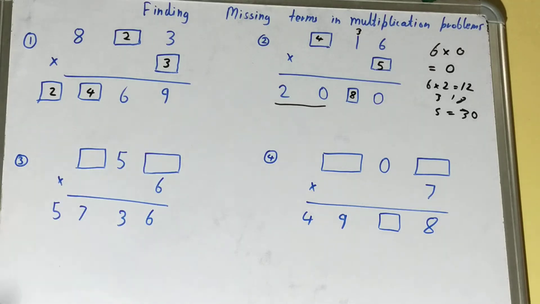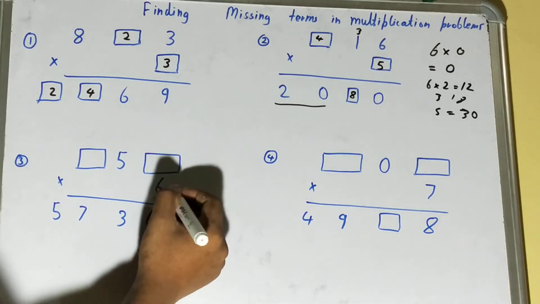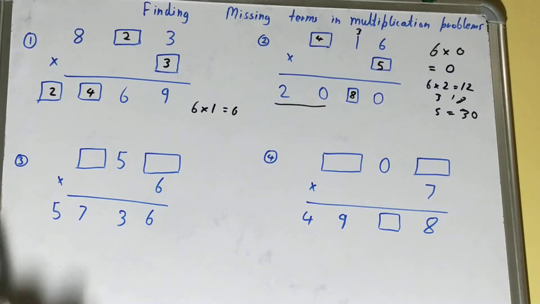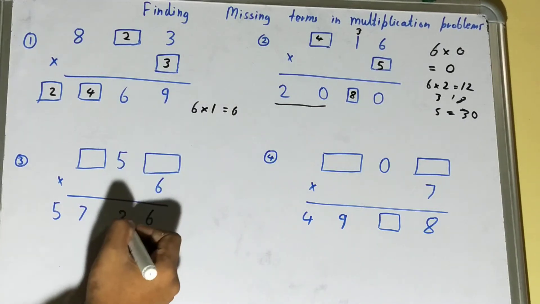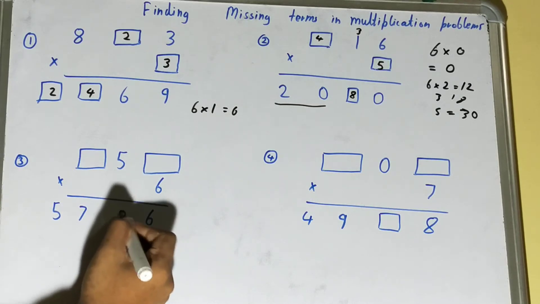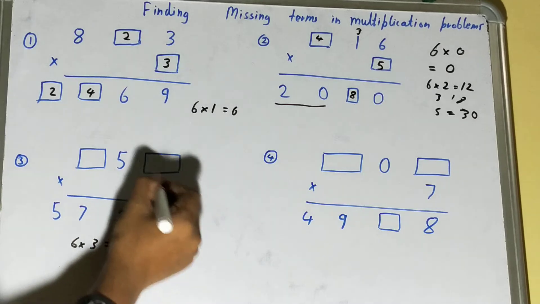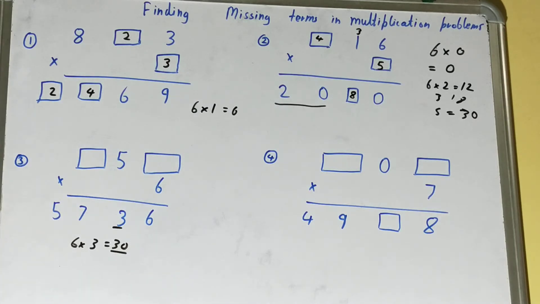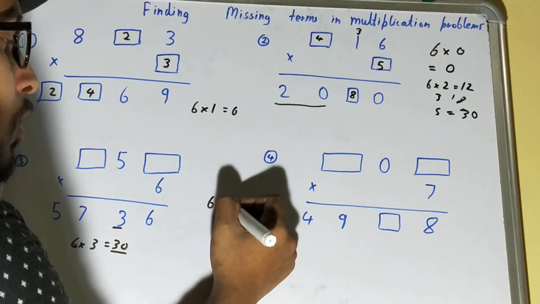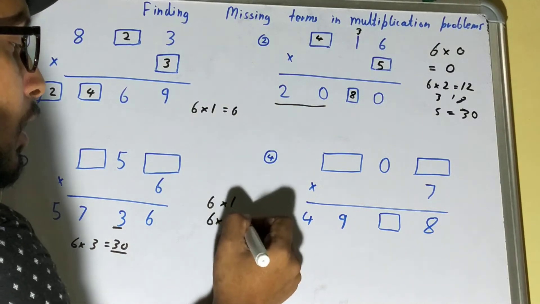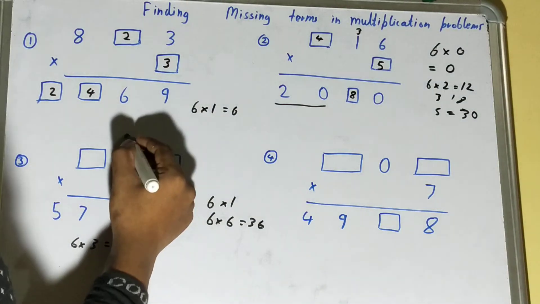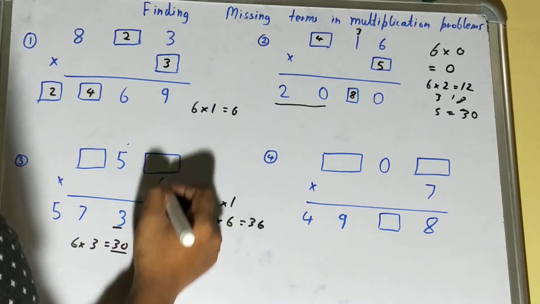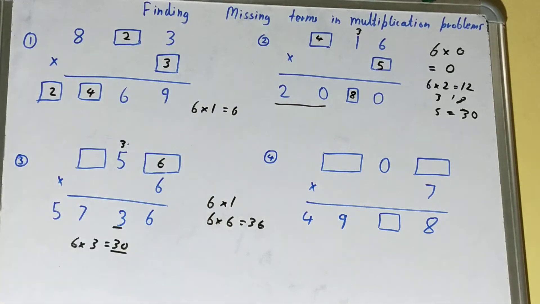The next problem is even trickier. We need to multiply six with something to get six. You might say six times one is six, but look — six times five is 30, and we have a three here, not a zero. That means we need an extra three carry from the previous step. So six times six is 36, giving us a carry of three, and then six times five is 30, plus three carry is 33 — that three goes here.